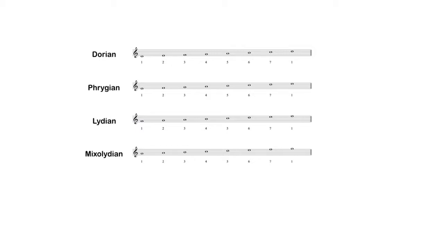Later on, in the mid-1500s, they started to expand on the modal system, mostly to recognize that the music they were composing and performing was starting to use pitches in a broader way. And that's when a guy named Heinrich Glarean, a Swiss music theorist, came along and wrote a little treatise called the Dodecachordon, which classified all of the possible authentic and plagal modes. And in order to do that, he created a few new modes.